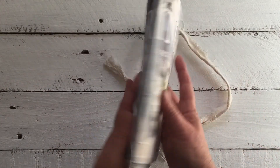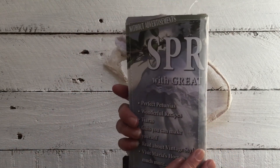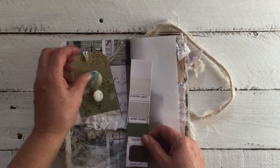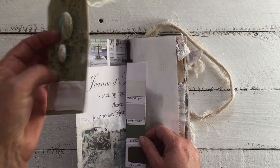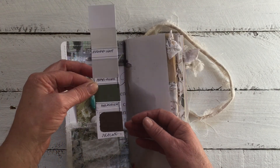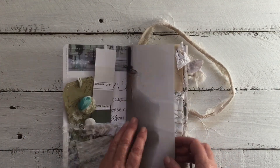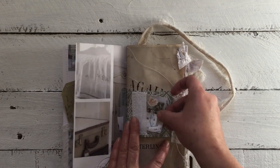So we jump right in. We've got the beautiful front cover again with the washi down the side and all the stitching around the edges. We go inside to the vintage tag, where I've used vintage wallpaper and vintage fabrics to make the buttons. We have the Porter paint swatches, which is the color palette of this particular journal. We have a beautiful image from the magazine, and on this side another little image I've just tucked in there.